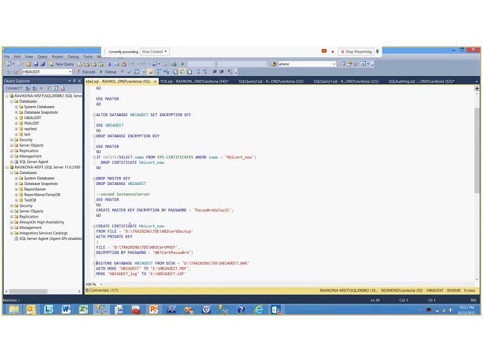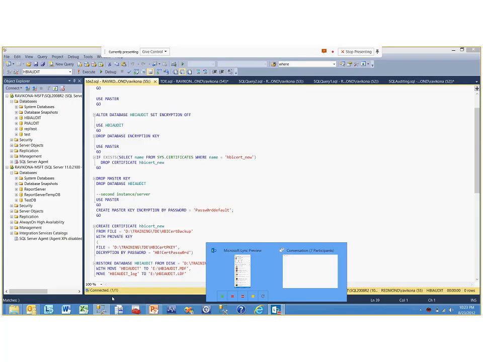Same thing in the case of attach and detach also. When we are trying to attach, before trying to attach, we have to first send them the certificate-related information, the certificate as well as the private key information. Once they go and create that in the metadata at the SQL Server level, the master level, only then can they go and attach the database. So that way, we are protecting the data at rest basically.